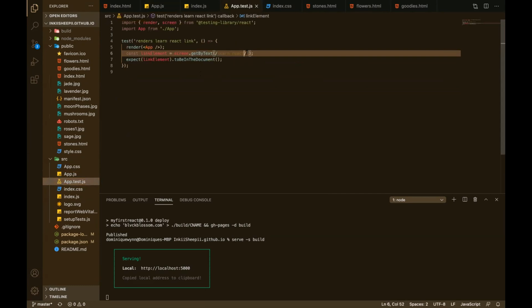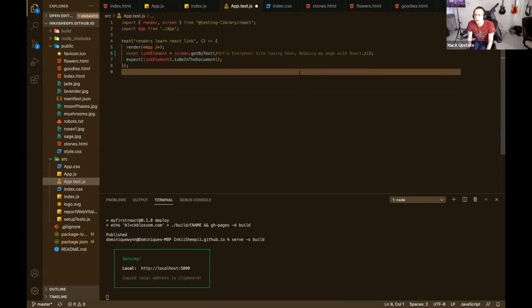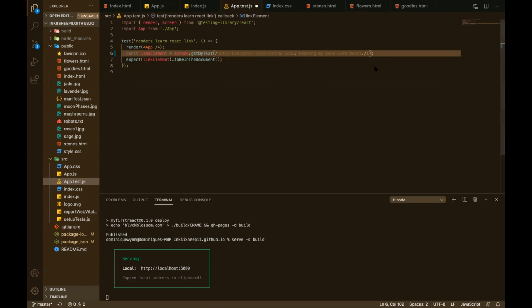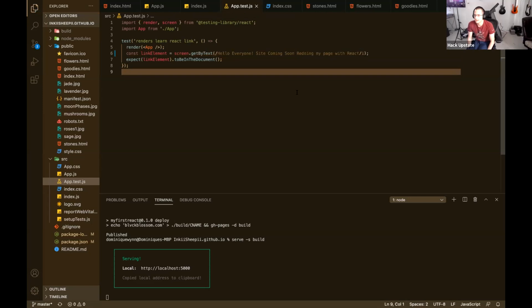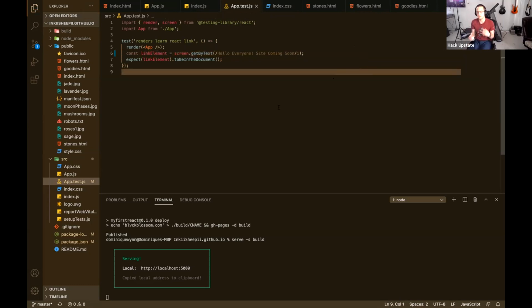Do I want to keep the backslash I? Keep the dash, the /i. And the periods won't mess with it? Get rid of the period, because I think that might throw things off. In fact, get rid of the redoing my page with React. Let's just test for hello everyone site coming soon. There we go. And then this is a Jest test.